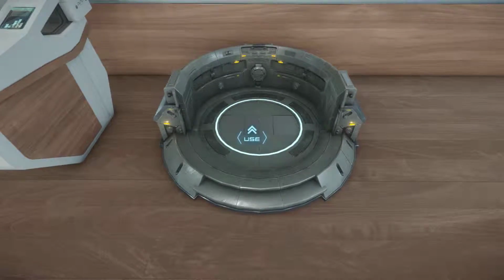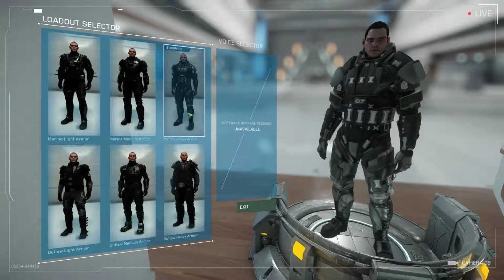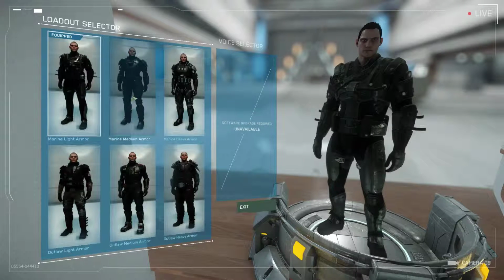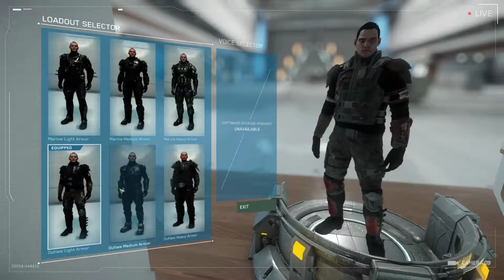And this here is where you can actually somewhat customize your character. So you basically got your light, medium and heavy armor, but there's also your outlaw versions as well.